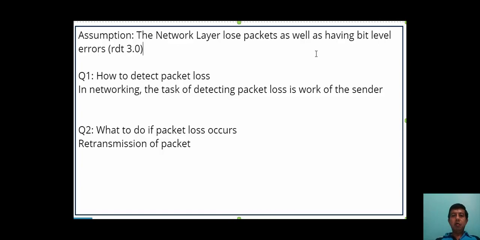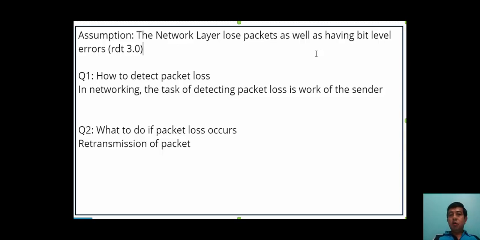So can you say how long the sender should wait to assume that packet loss has taken place? Go back to your discussions of the fundamentals of networking, those delays. Remember, a particular time is required for a packet to go from the sender to the destination. Those times, if you remember, are propagation delay, transmission delay, queuing delay. All these delays added up.